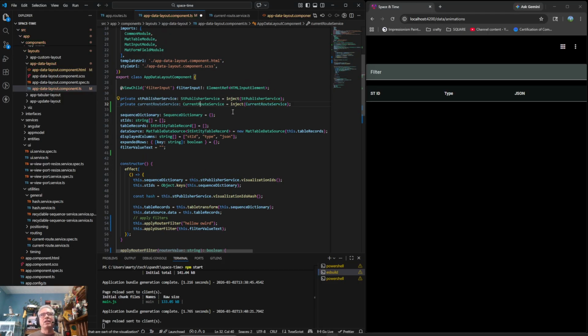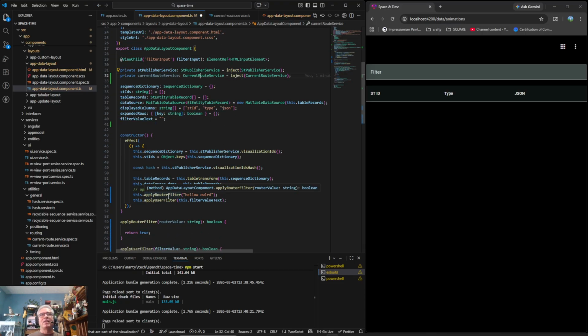Please go to the injector tree and get us our copy of the router service, because I would like something from it. One of the things it has is a signal, and anytime anything changes, that's a signal. This code will fire.